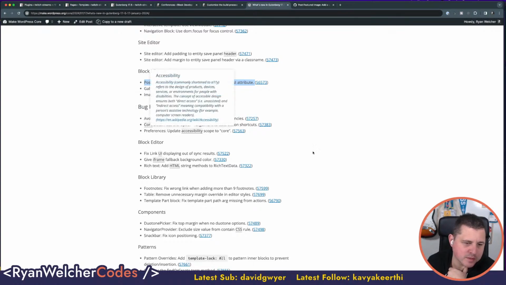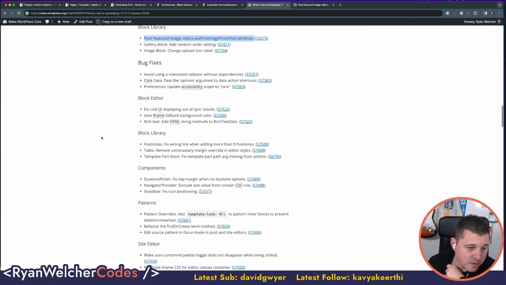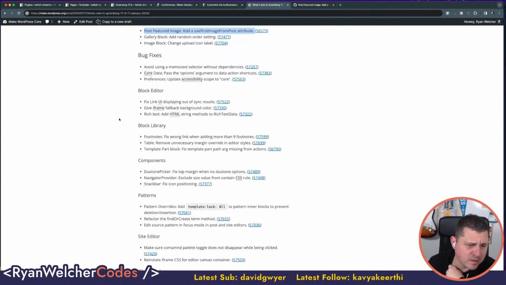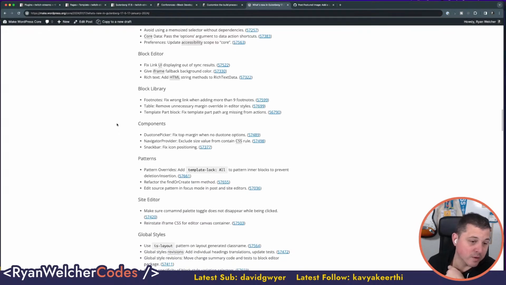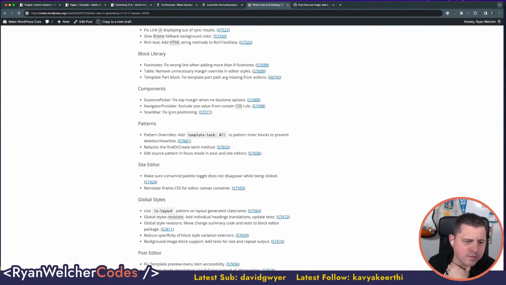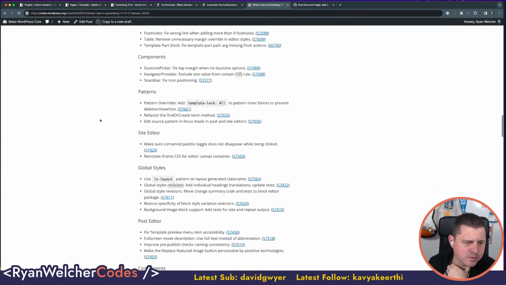Core data, past options, accessibility. Okay, block editor. This is like a real quality of life release, I think. There's nothing super groundbreaking in here, so far, anyways. Footnotes, fix wrong link, table, remove unnecessary margin. Okay, template part block, fix template part, blah blah. Components, fix icon positioning. Not much going on there.